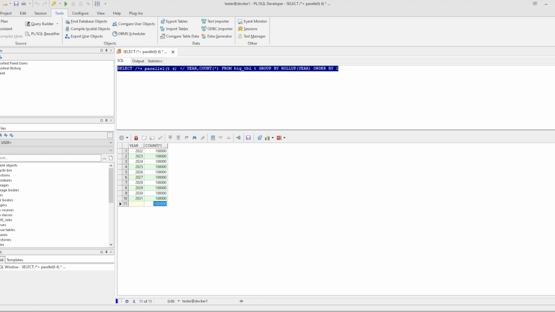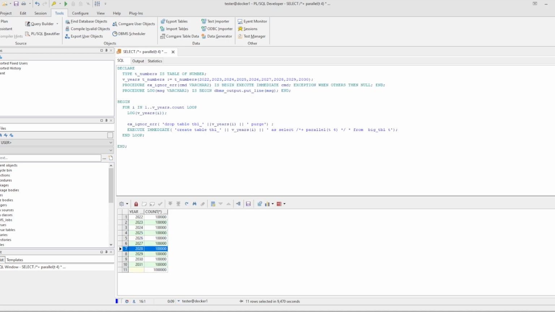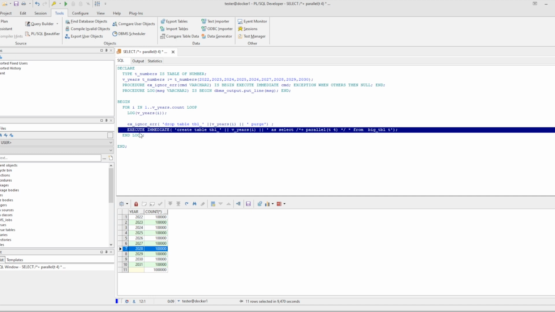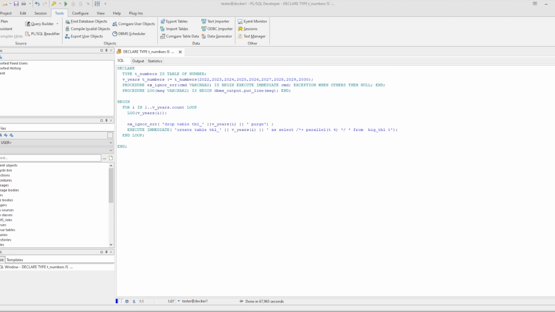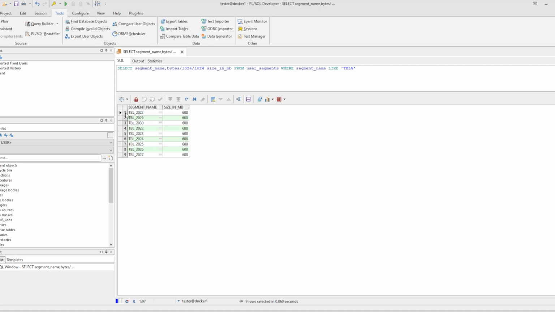So you see now the data are uniformly spread over all blocks. You cannot infer that from here, but if you check the query, you will see that. And the test, we will iterate over all those years and in each iteration. But before doing that, I'm creating some test table. I'm preparing the test table, a copy of the big table. I wanted only to avoid waiting long for the result, so I did that in advance.